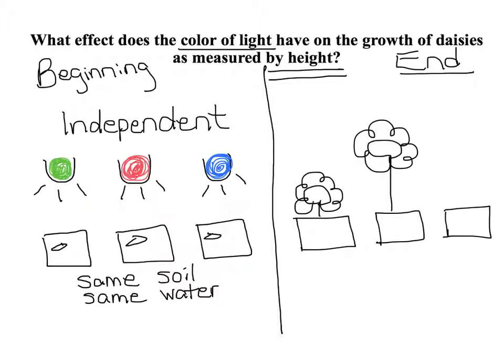There we go. And so at the end of my experiment, here's my blue light, and here's my red light again. There it is. Yay. Got some red light going on. Maybe not. Yay, finally. And some green light. All right, there we go. So at the end of the experiment, the thing that I'm measuring is height, and so that is my dependent variable.